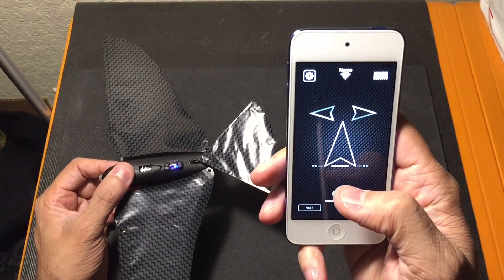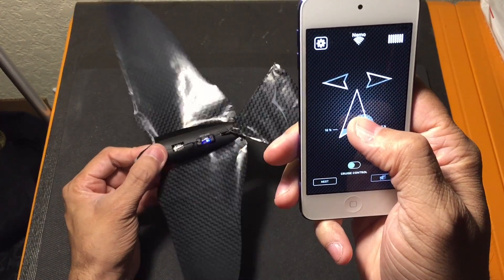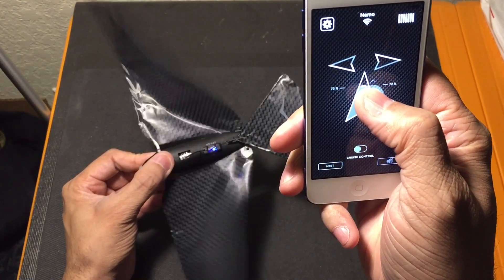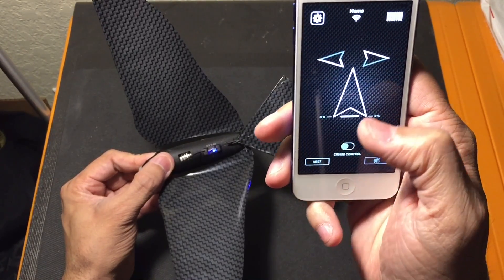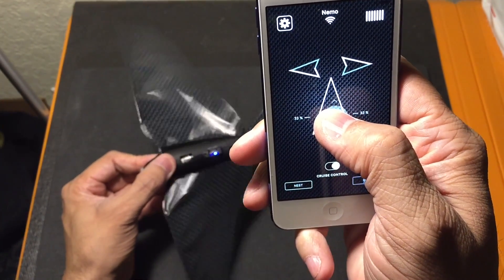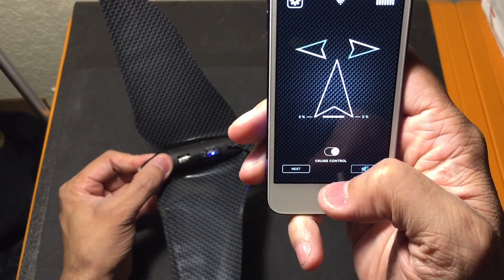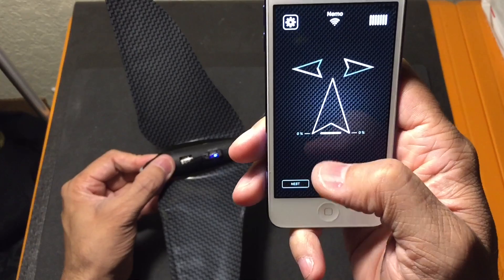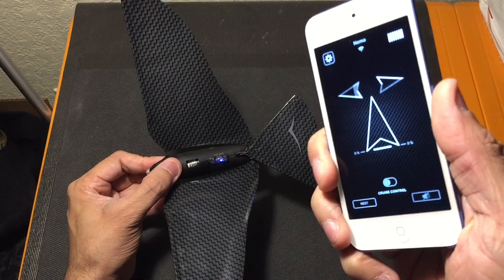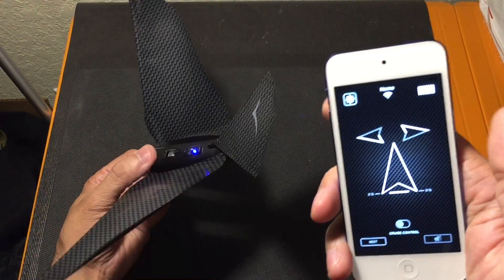So with this one, you have the ability to throttle the wings up and down by using your thumb, so I'll go ahead and show you guys how that works. As you guys can see, the higher I go, the faster the wings flap, but as soon as I let go of it, they stop. Now you do have an option down here that says Cruise Control. If you turn that on, you can go ahead and start the wings, but if you let go of your thumb, it'll actually stay on. So you do have a lot of different options and customizability. And as you guys can see right there, I don't know if you guys can make out the arrows — see how they're filling in — that means that it's turning, and it's telling the Bionic Bird to turn that way.